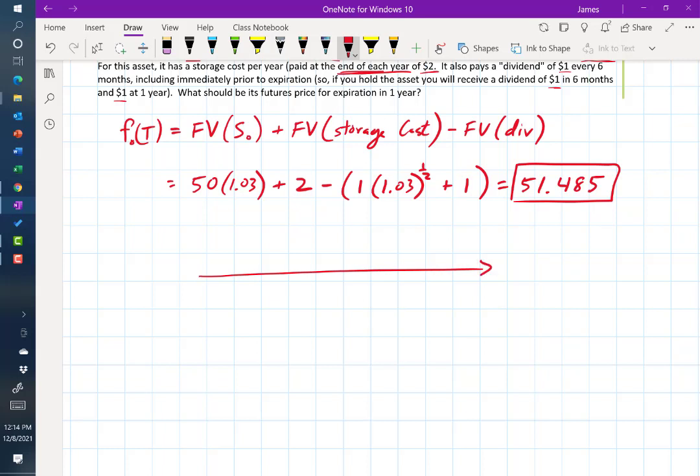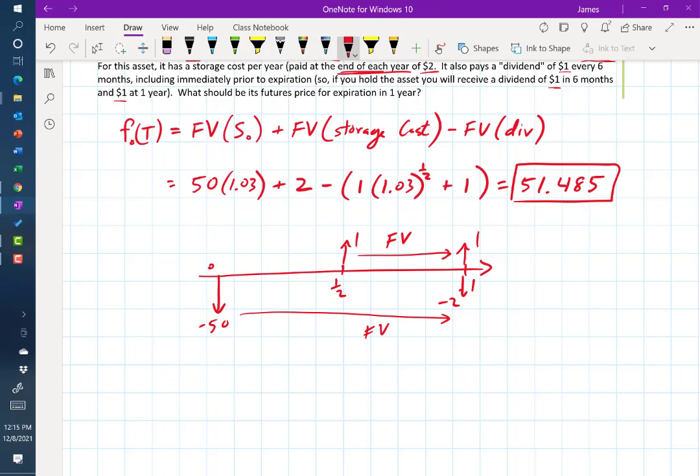The picture of this, if you wanted to draw a picture, here's a cash flow diagram. Here was time 0, where you end up paying $50. At expiration of a year, you have to pay $2 in storage cost. You got a $1 dividend at the half year and a $1 dividend at expiration, and essentially all we did was calculate the future value of all these things. Any negative one is a price, any positive one is like a rebate, and that future value gave us that. And that's the general concept: we should add on any negative carry, that is any cost of carrying the asset to expiration, and we should subtract off any positive carry, that is anything that acts like a rebate to the price prior to expiration.